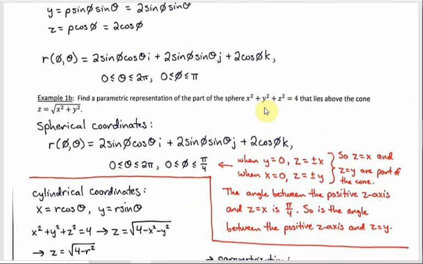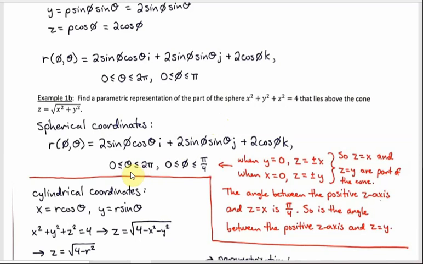It's the same sphere, but instead of the whole sphere, what if we just want the part that's above the cone, z equals the square root of x squared plus y squared? So you could actually set up the same parameterization here. It's just that your limits might be a little bit different. You still got to go all the way around in terms of the xy plane, right? Because you're basically getting a top piece of the sphere. It's almost like the sphere is sort of cut off and you're getting just like its cap, kind of.